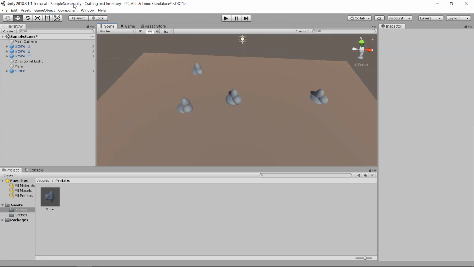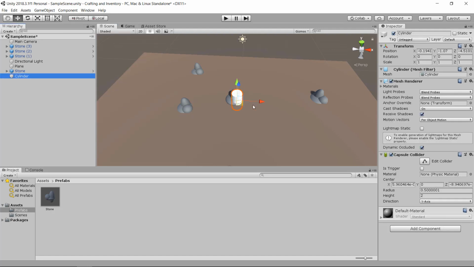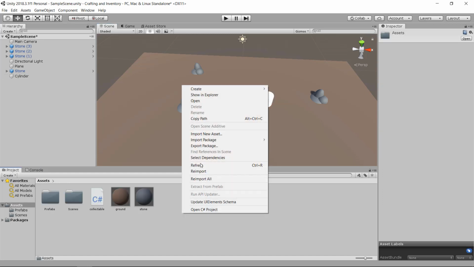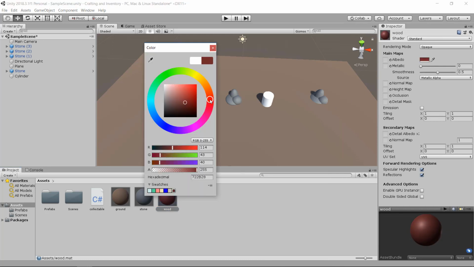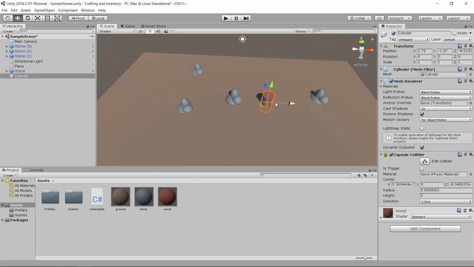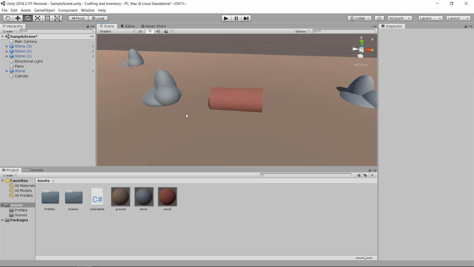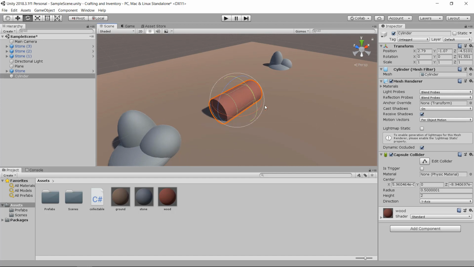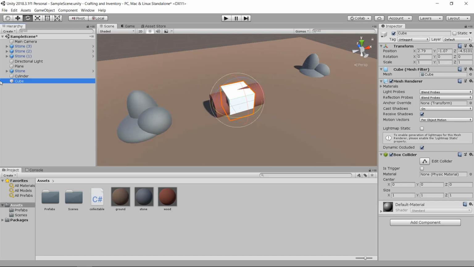So now I'm going to make a wood object. I'm going to make a cylinder. I'm going to give this a material also. And this is going to be a dark reddish brown for the wood. And so this is just going to represent a log, and I'm going to give it just like a stem sticking up from it.